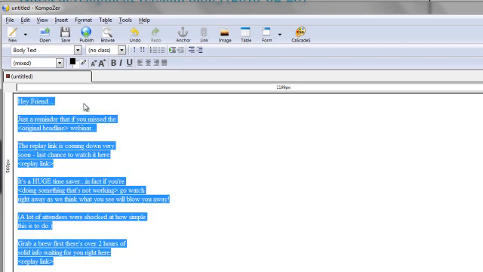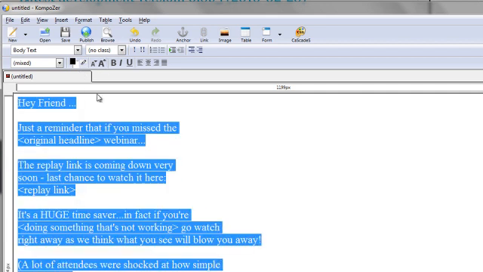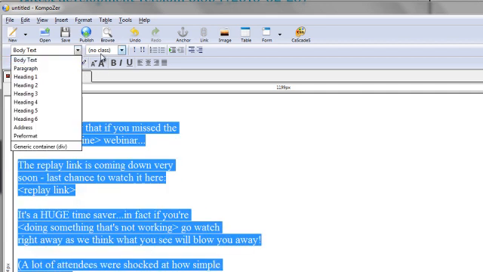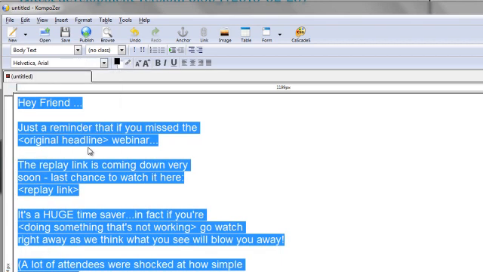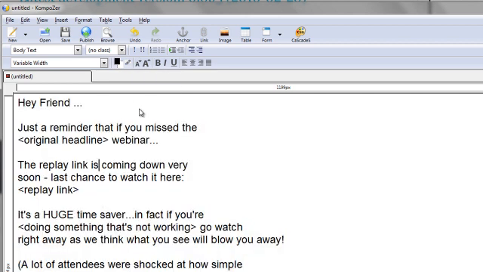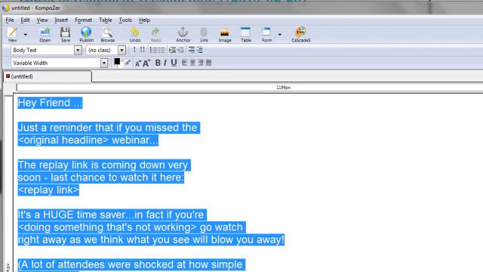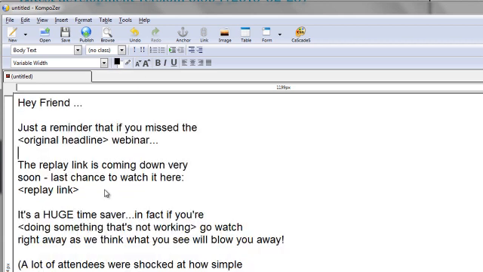So what we need to do is we can make it bigger. We can change the font if you want to. So we can change this from Times New Roman to something like Arial. And for the sake of this tutorial, I'm going to make it big, but obviously smaller is good. Not too small, but small enough. And what you want to do is you're going to have the replay link here, right? So you're going to highlight that, or you can highlight any text if you want to.